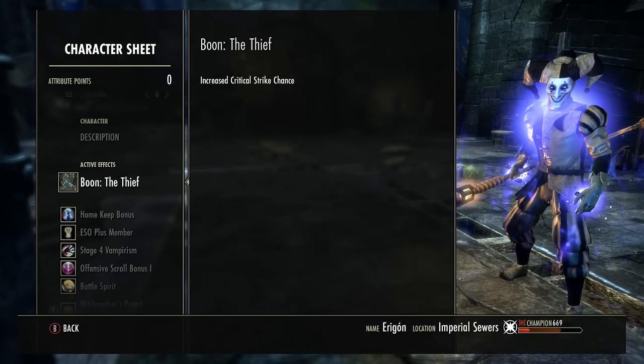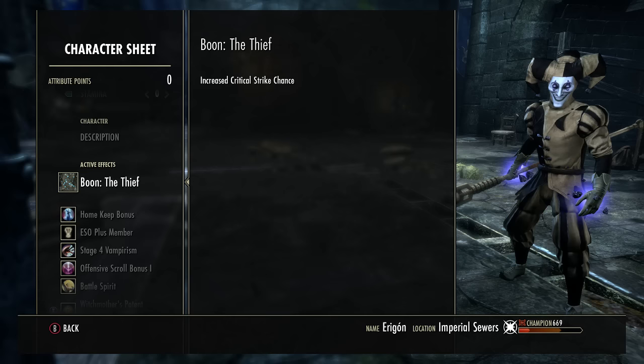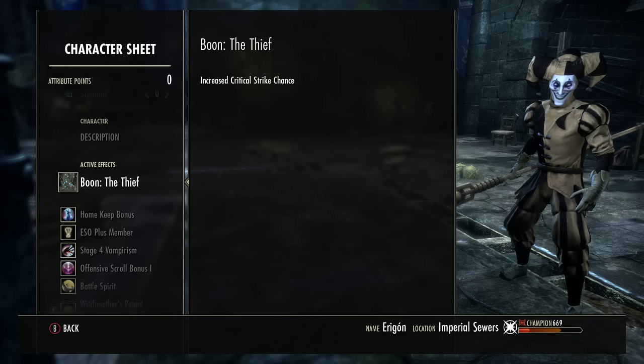Next off, we have the Thief Mundus Stone. It is the best for PvP, increase critical strike chance. Now, you guys are probably like, what, dude? People wear impen. Yes, but you know what? 90% of people do not actually wear impen. Now, you take my word for it, guys. Trust me. A lot of people don't wear impen in PvP.